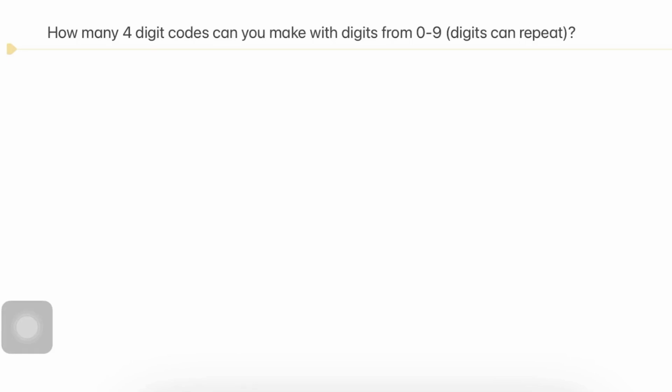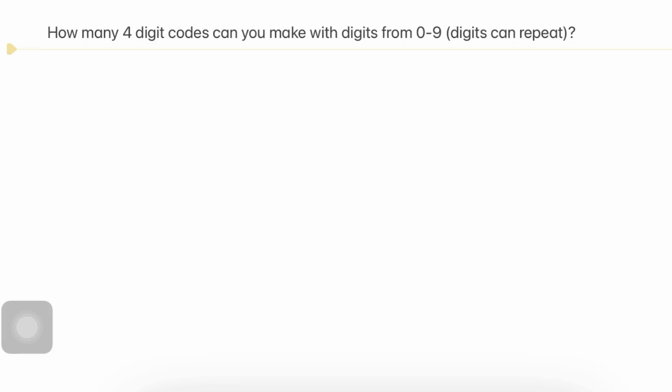Okay, let's move away from food and clubs for a second and try something a little more abstract. But this is also super cool. It's one of those questions that's super applicable to real life. We're trying to make a lock code. Say you've got 4-digit lock codes, and each digit can be anything from 0 to 9. And digits can repeat, and that's a super important detail in this question. So it's asking how many different 4-digit codes could we make?